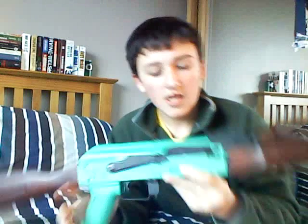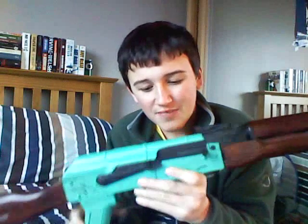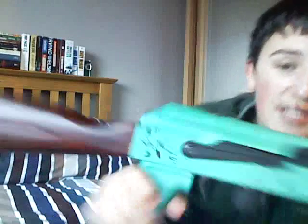Now this is two-toned by UK law. I do have realistic looking guns, but this was a Christmas present from the parents, so two-toning. Although on the bright side, which you can sort of see in the video, the two-toning is coming off it. It scratches off, so you know it'll eventually become realistic looking.